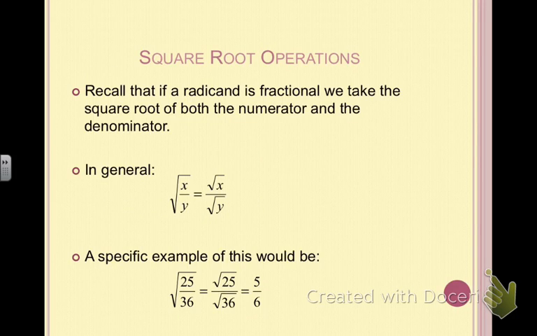In the previous set of notes, we discussed simplification rules, and the third criteria was that the radicand can't contain a fraction. If the radicand does contain a fraction, take the square root of both the numerator and the denominator. An example would be the square root of 25/36. Break this into the square root of 25 over the square root of 36. The square root of 25 is 5, and the square root of 36 is 6, resulting in a simplification of 5/6.